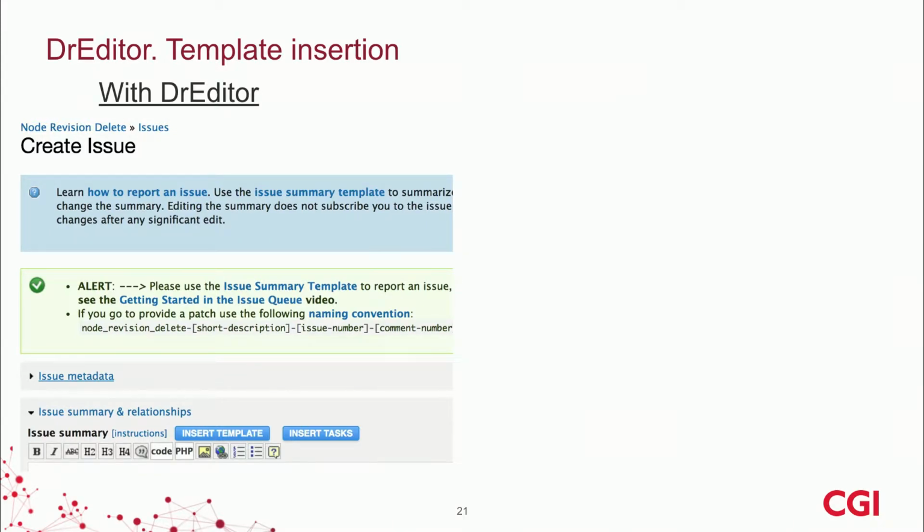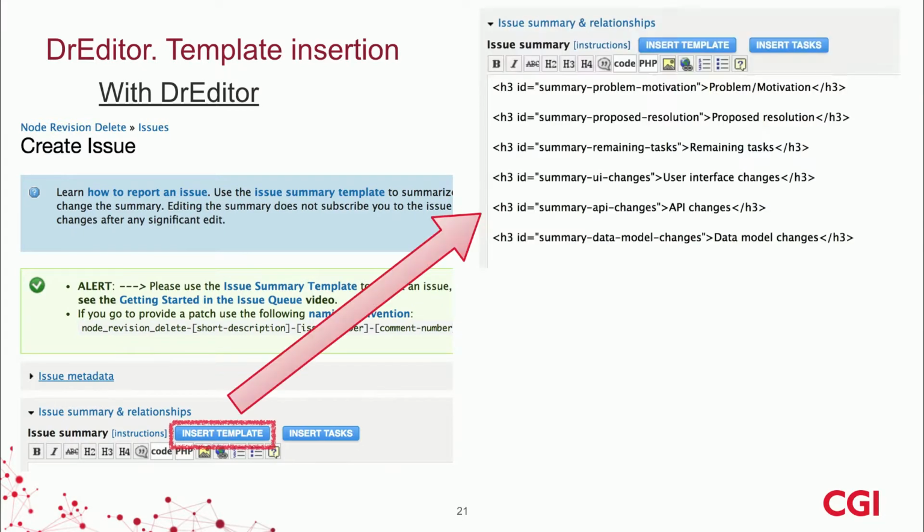When you install the plugin, you will see these two buttons when you go to create an issue. So you only need to click the insert template button, and you will have the issue summary template inserted in the issue body.